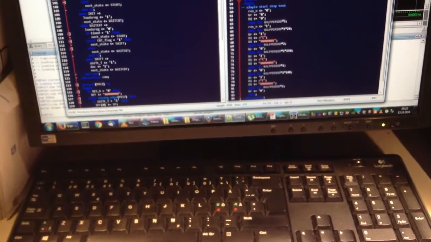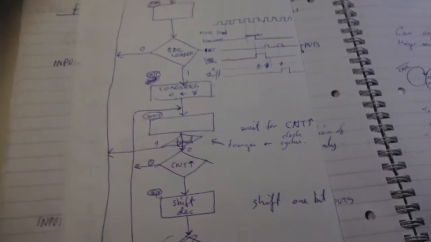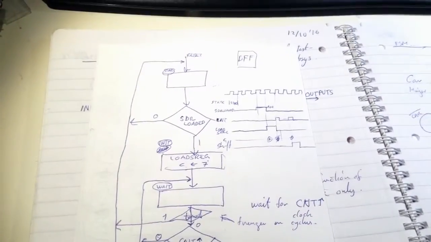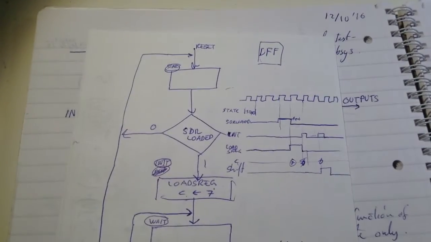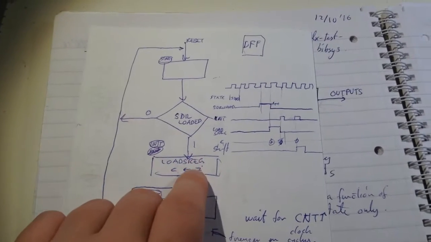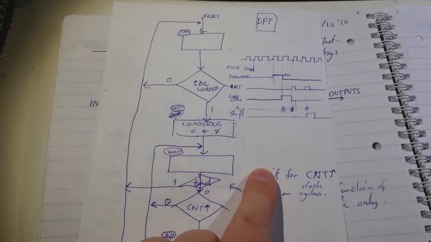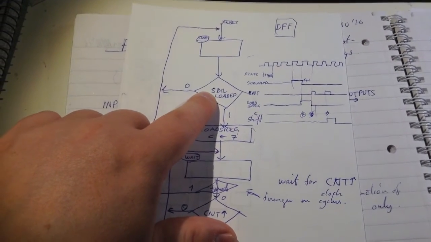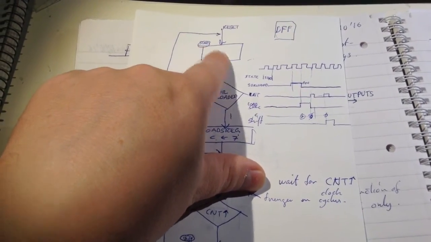Let's see... yeah, if you look at this, this is the timer I'm using. So, yep, this is the one I'm using, and you can see we have a reset at the top here, and then we want to send data out on the serial port. So we want to know if there's data at all. If there isn't, it will just reside in this empty box, which is the start box.